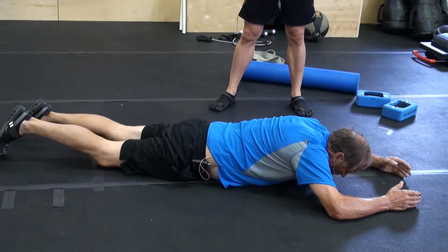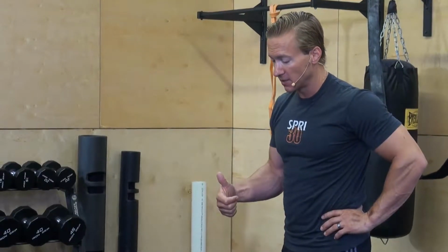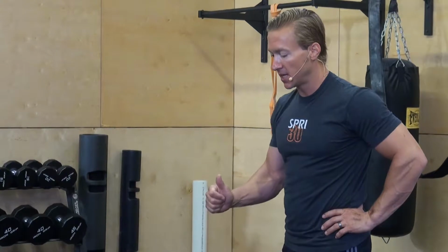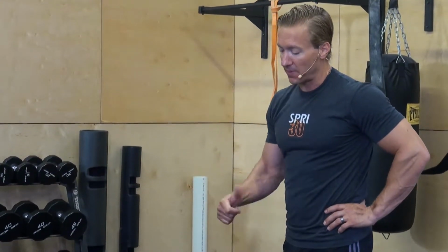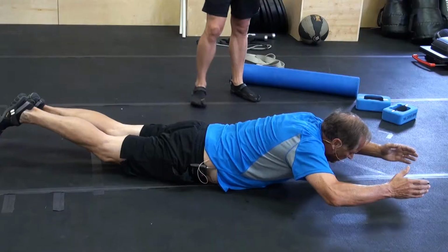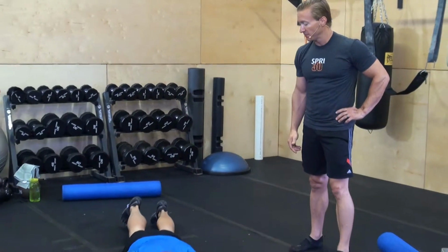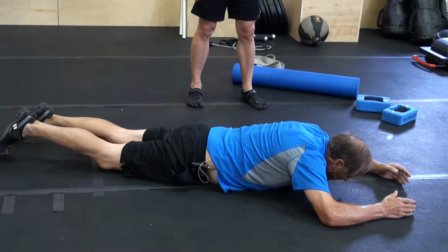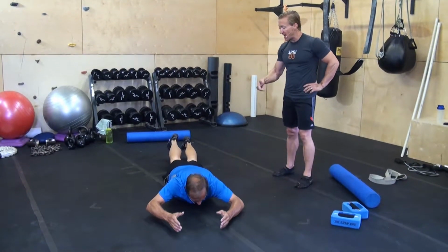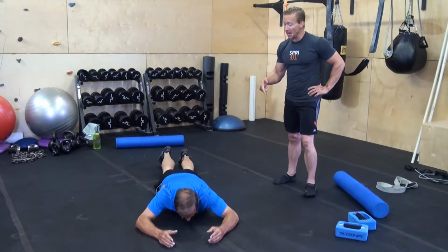Up. Two, three. Down. What are we on? You wanted me to count? Up. Get up. Seven. Ten. Up. 11. Up. 12. Higher this time. Up. Get your chest off the ground. Get your thighs off the ground. 13. Up. 14. Higher. Knees higher off the ground. Up. 15. Higher. 16. Up. Higher.